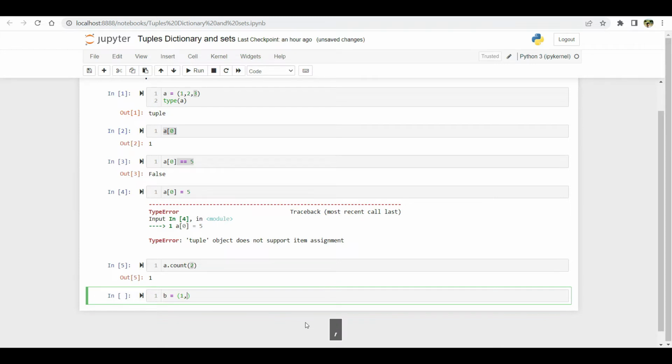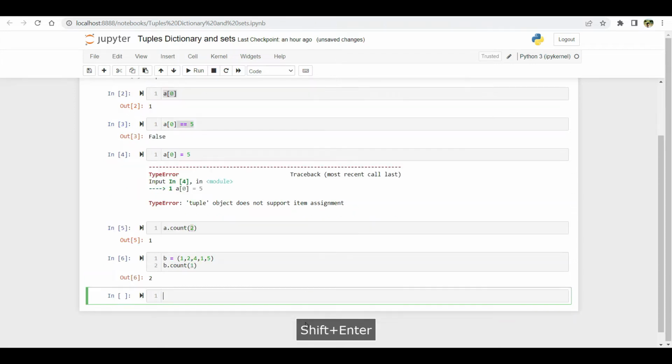If you try 1, 2, 4, 1 and 5, and count the occurrences of 1, it will be 2, right? So that's the count that you can use on a tuple.